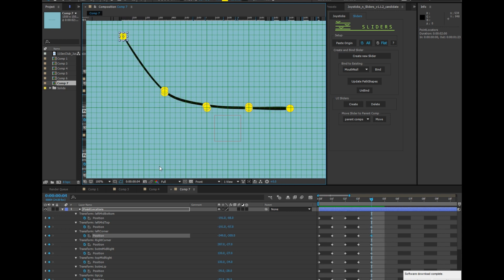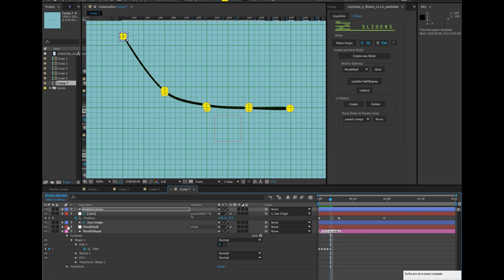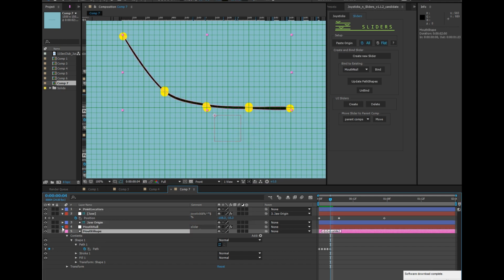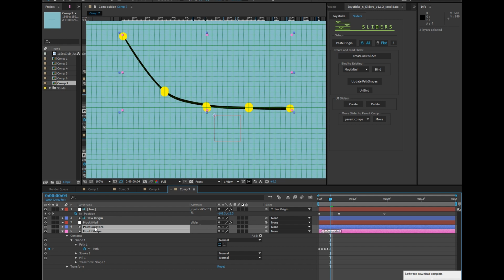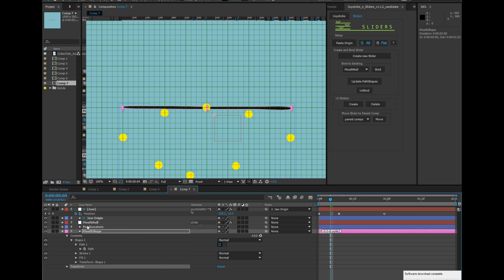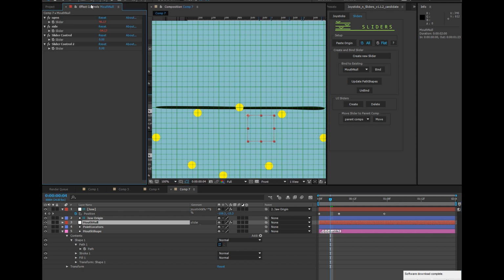Great. I think we've got everything we need to create our next joystick. Selecting, let's see, I guess I can probably select everything here. Oh no, the mouth shape and the point locators. I'm going to bring the point locators down here just so they live next to the other guys. Connect it and bind it. Great, and now when we look at our mouth null, we'll see that we have two more sliders.